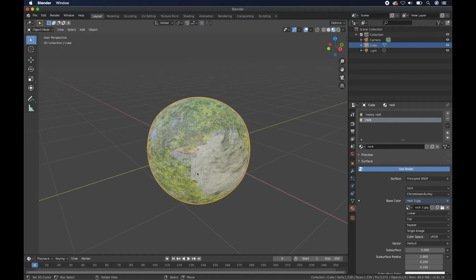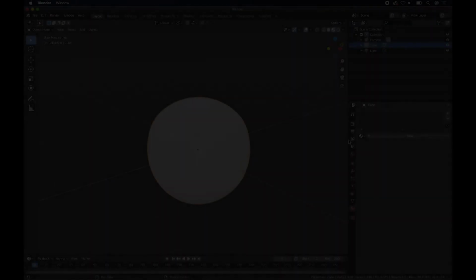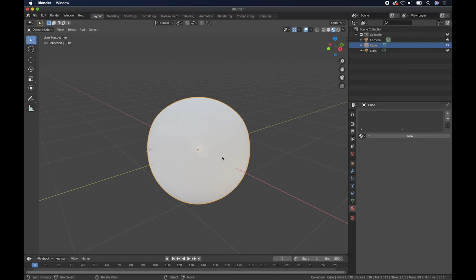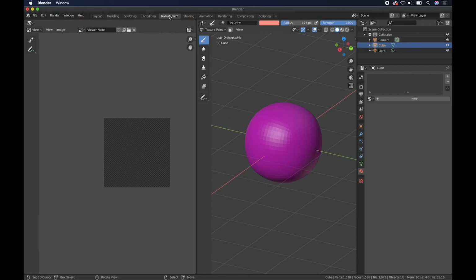which brings me on to the next method, which is really the same as the texture painting, but this time we're using these images to paint instead of colour. In order to show you this properly, I will remove these and start afresh. Here's my object. So the first thing I'm going to do is go into texture paint mode. You can see that it currently has no textures because we've got this purple colour or magenta. So we need to add a texture.